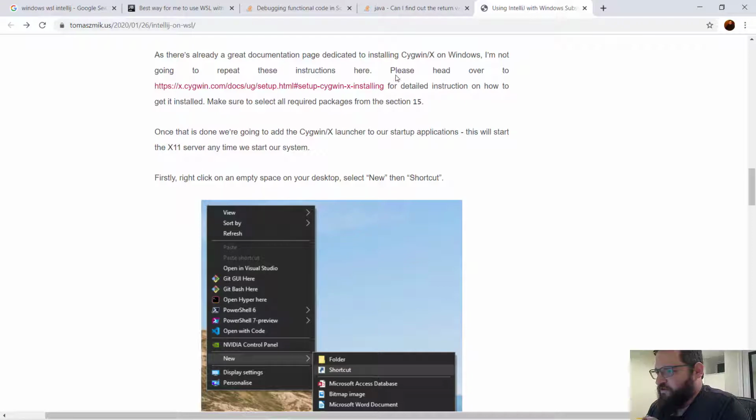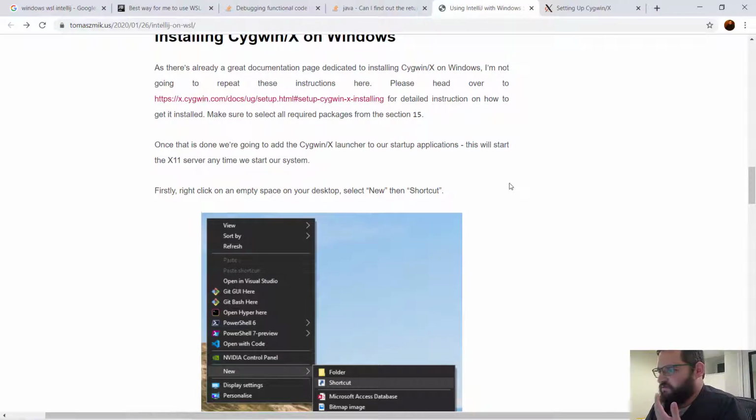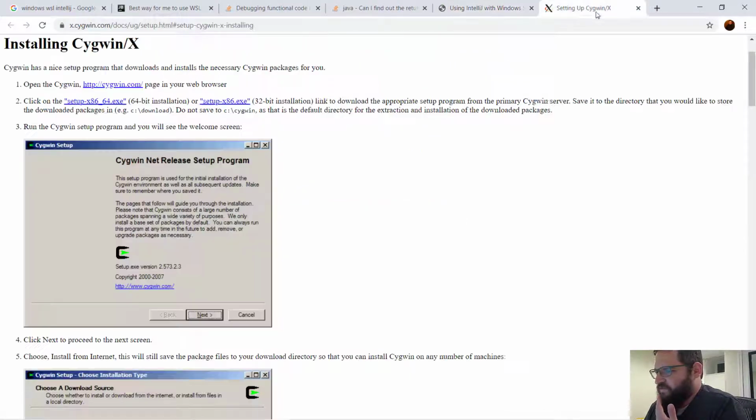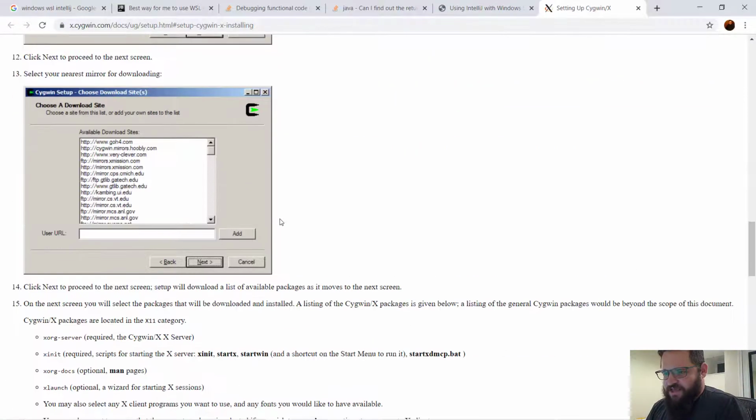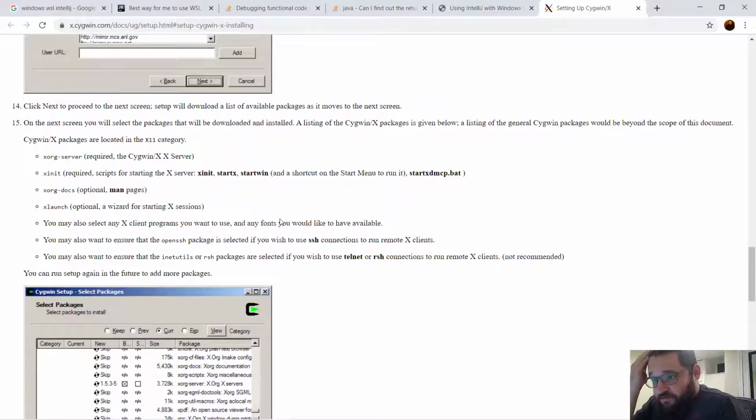Make sure to select all required packages in the section 15. What's the section 15? Okay, X packages are located in the X11 category. XORG server, xinit, xorg docs, xlaunch.